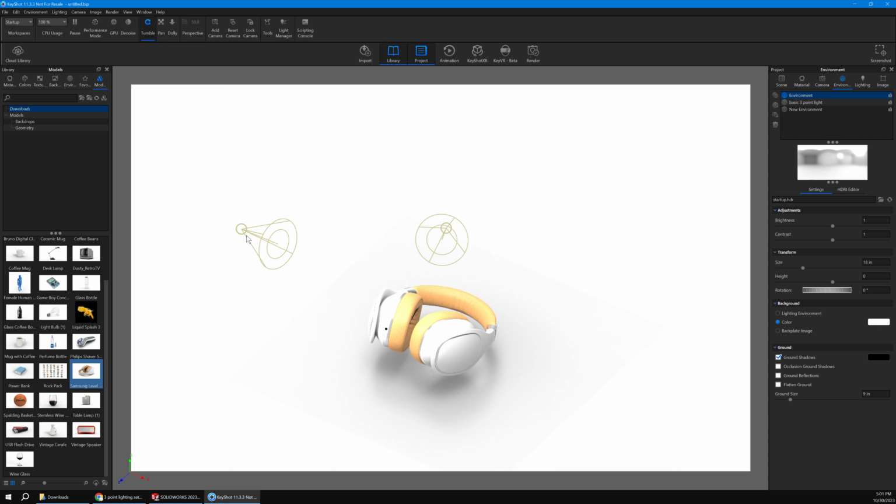Now, these lights, from my understanding, it takes longer to render when you use these things because it gives it a more realistic, I don't want to say algorithm, but the lights act differently and they act more realistic and they have more realism to them.